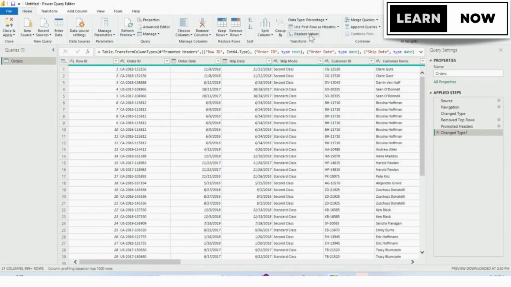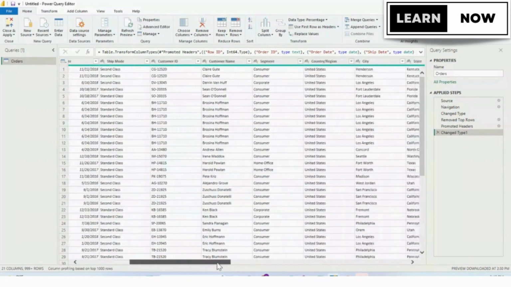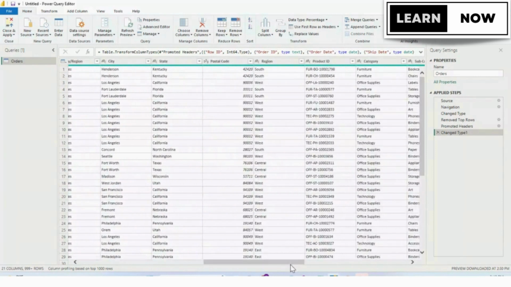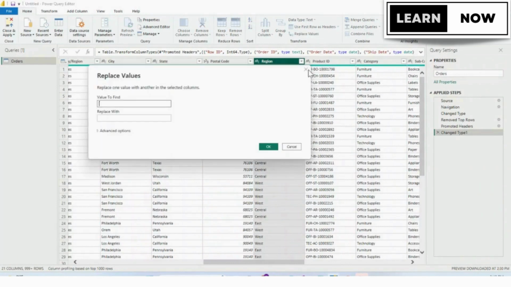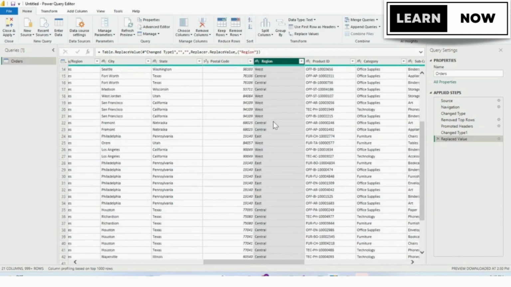Now we will test the Replace function in Power Query. Replacing values is a common task when working with data. Power Query makes it easy to replace values in a column. Let's see how to do this. To test the Replace Value function, we will select the Region column. Then, we can click on the Replace Value function. A pop-up window will appear, asking us to insert the value to find or replace within the selected column. Whatever you need to replace, you can insert in the first tab, and with which value or text you need to replace, insert in the second tab, and then hit OK.